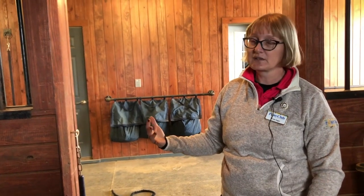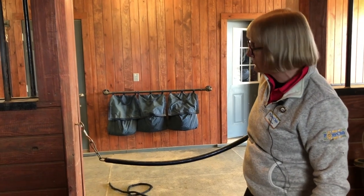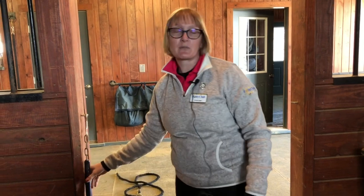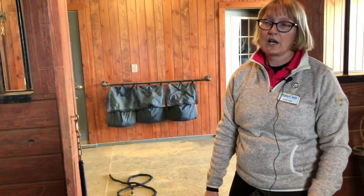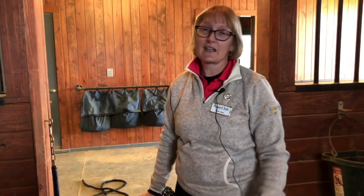If a horse leans on it or crawls underneath, for Pony Club, we would require 2 of the donut chains to be up. But there are specific parameters if you're going to use a stall guard that you need to follow. And it's good to have the whole horse management judging team on the same page when they go out into the barns, because it's the worst thing when you're a competitor if one judge comes by and says, you can't do this. And then they ask the next judge that comes by, hey, is this okay? And the judge says, I don't care. So it's really important.